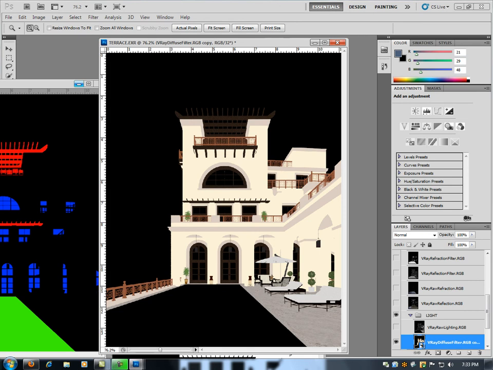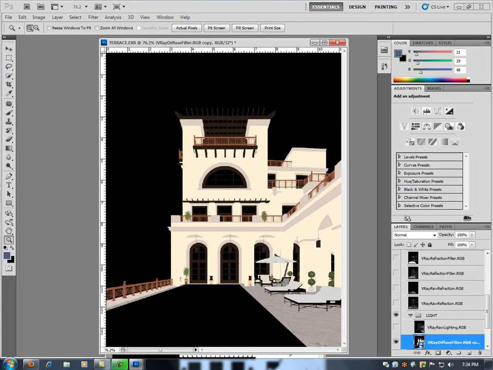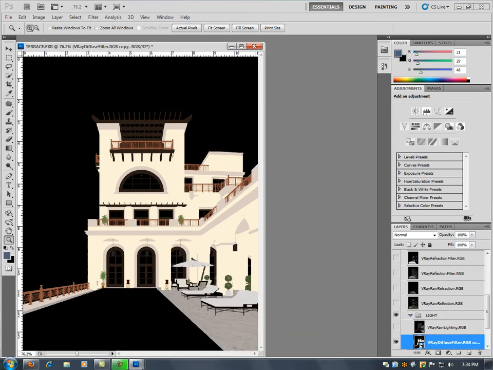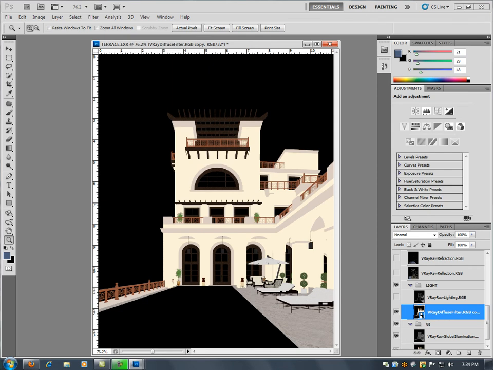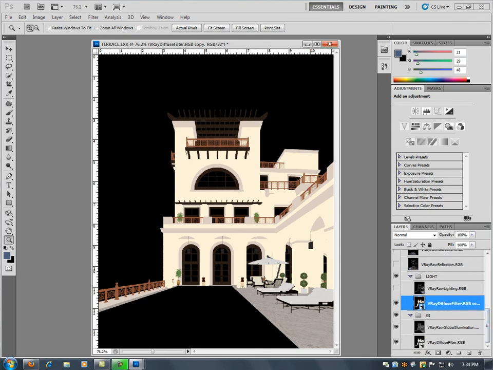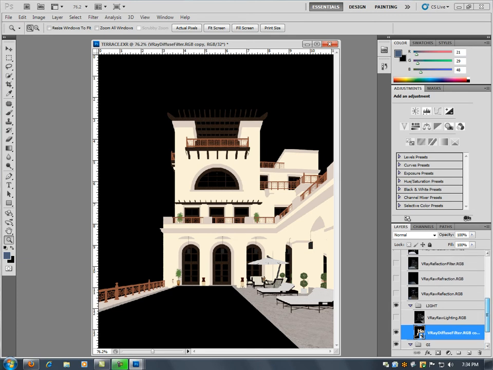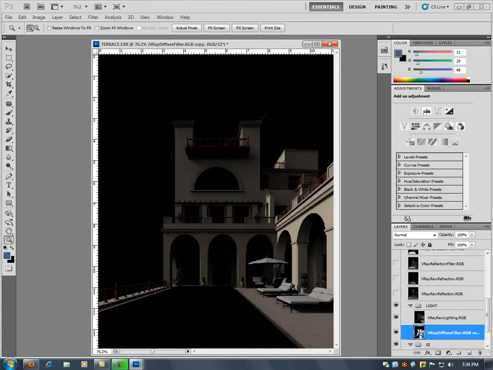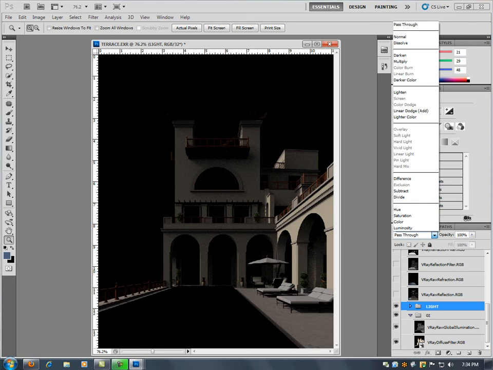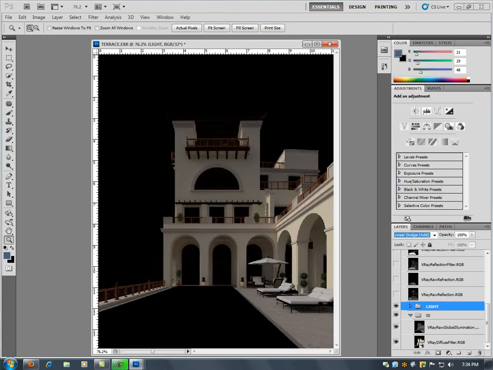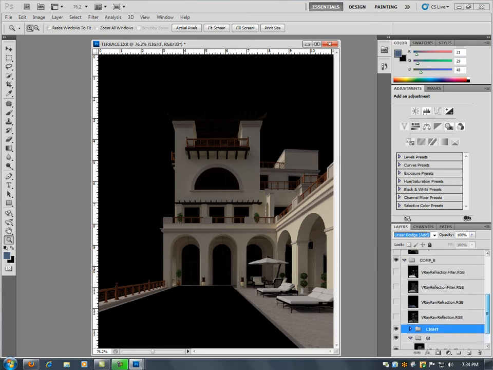Well, let's continue to work on our composite, and I'll hide these for a second. Okay, so my GI is a combination of my diffuse filter multiplied by raw GI. My lighting is a combination of my raw lighting multiplied by my diffuse filter. And to put these two together, I'm going to take that group and add it on top of it. So now we're starting to get what our results want to look like.